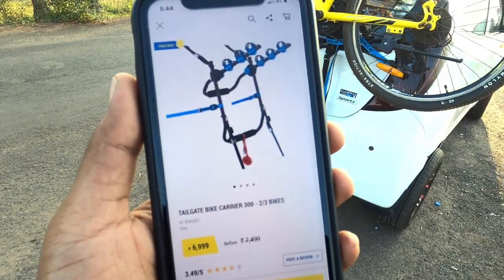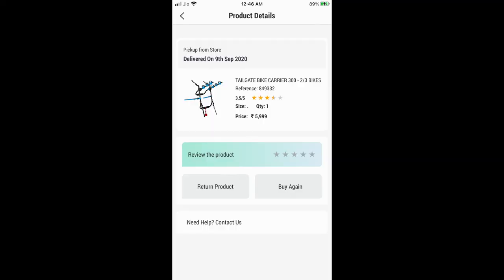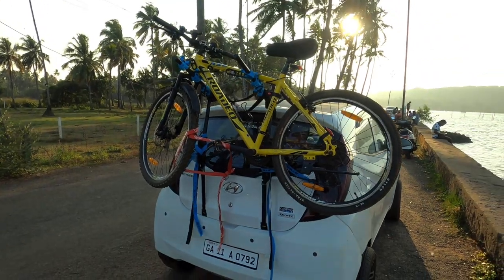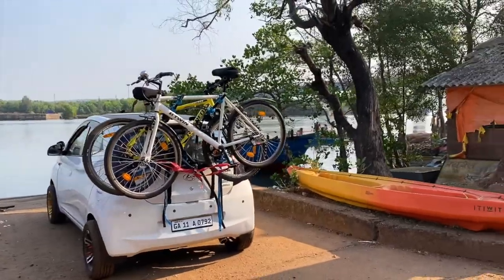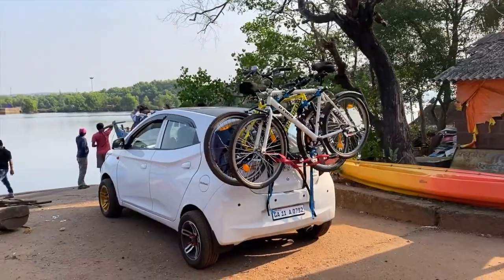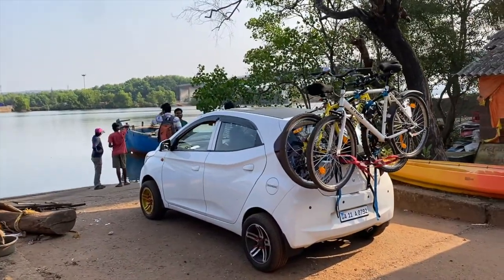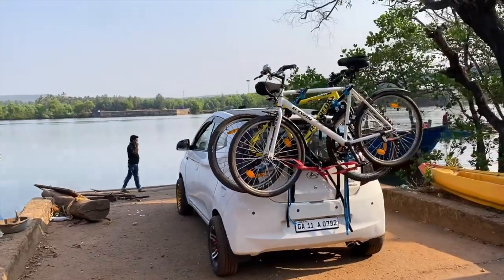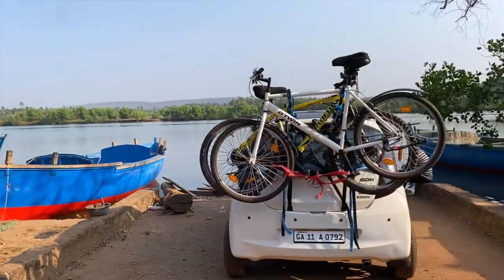Also, I remember when I had first bought this product, it cost me around 6,000 rupees. But now there's a price hike of rupees 1,000. I've put a few videos together to show you how to mount the cycle rack and your cycle. And I can tell you one thing. It really enhances the look of your car. See the video to find out.